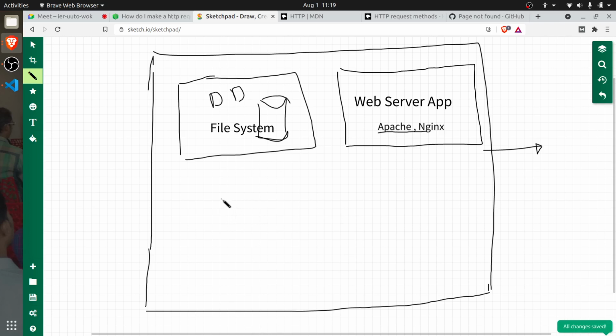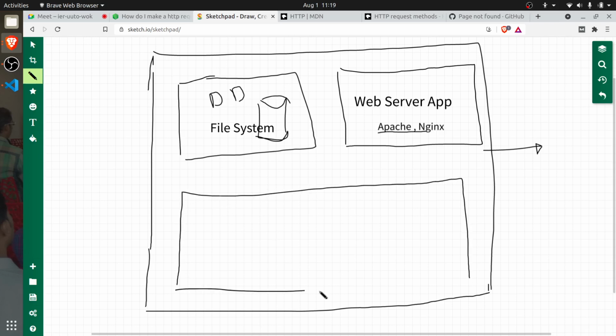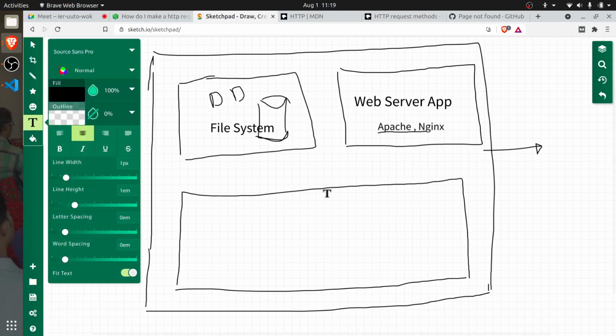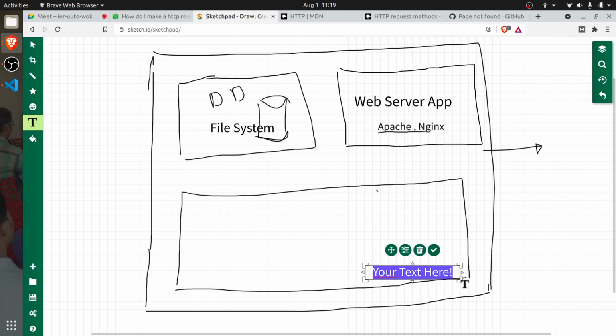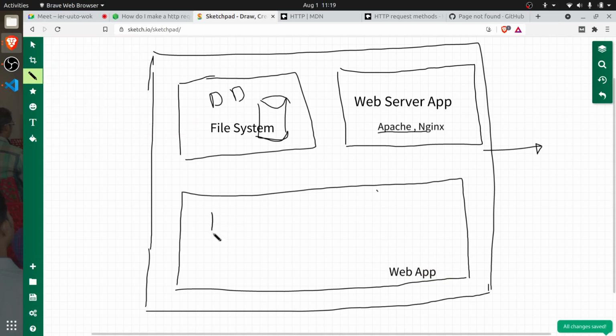Then what you do, you create a web application. Right? This is my web app. And in a web app you write different functions.